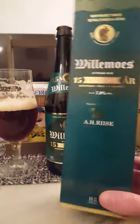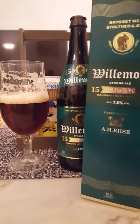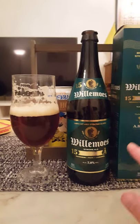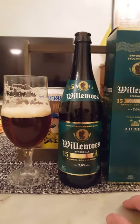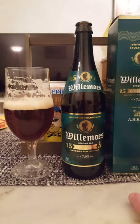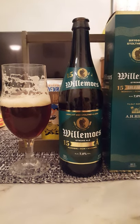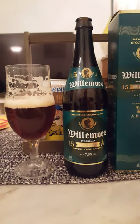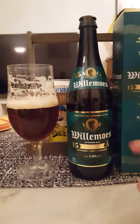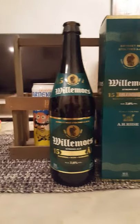You know, there you go. You got the A.H. Riese, the big Danish rum producer, added rum, they say there. Don't really get that rum, unfortunately. So a little bit of a disappointment, actually. I do get a lot of malt. It's bready, doughy, biscuity. I do get the hops, very soapy, kind of dry, astringent hops. But I don't really get the rum, unfortunately. And I mean, it's all about the rum, isn't it? I mean, they're advertising it all over the bottle, all over that lovely box there. Let's go for the final sip, see what we get, guys.